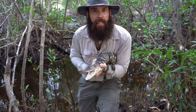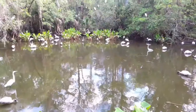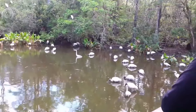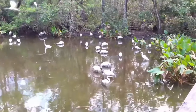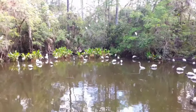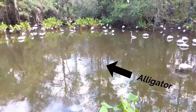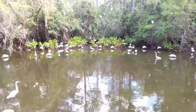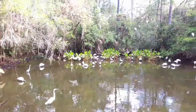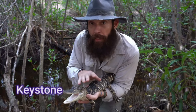During the dry season in Florida, the alligators use their strong legs, their tail, and their snouts to dig down an area where water will sit. And not only do the alligators get their water, but fish come and birds come and lots of things alligators like to eat — but they can't eat them all. A lot of those other animals survive; in fact they only survive because the American alligator digs that hole. That's why they're called a keystone species.